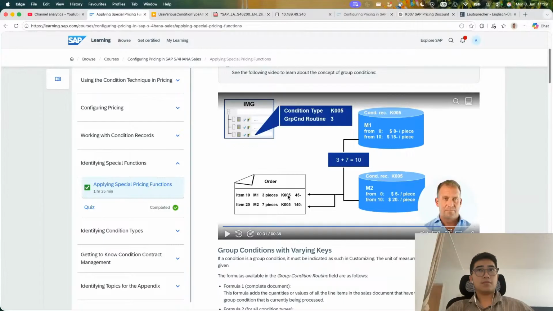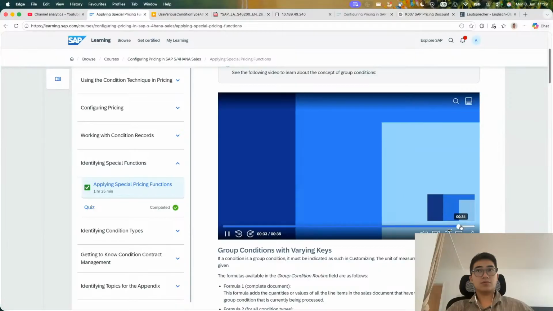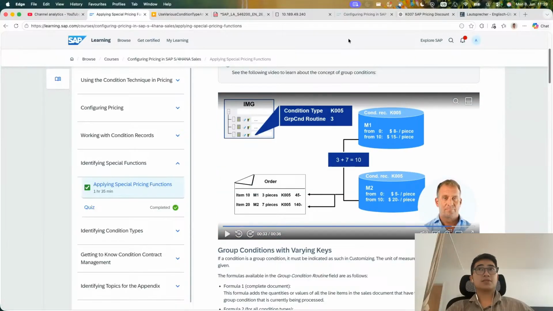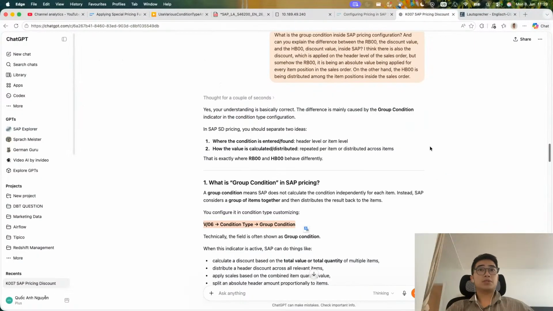Then if the quantities of the two materials are added up, it will add up to 10, and they will take the 15 euros and the 20 euros instead of 8 and 5 euros, for example. I think that is the first example of how the group condition is going to be interpreted.